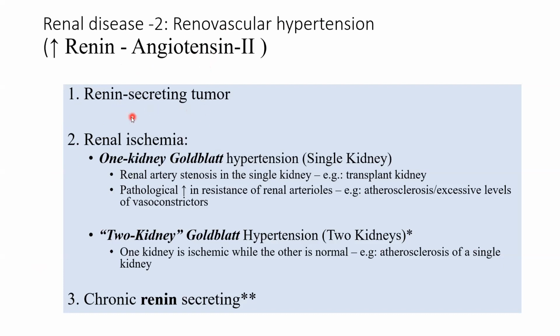What will happen? Renin is secreted from the JG cells, right? It's part of mainly the afferent arteriole, also part of some of the efferent, but mainly the afferent arteriole. So it's again a vascular issue. Now it has developed a tumor. What will happen?